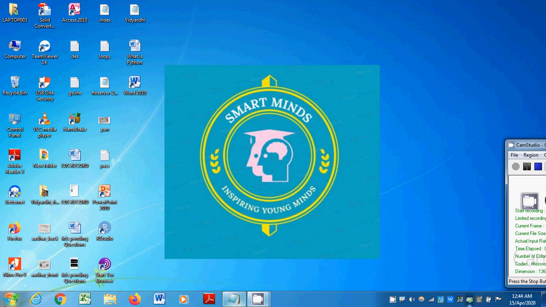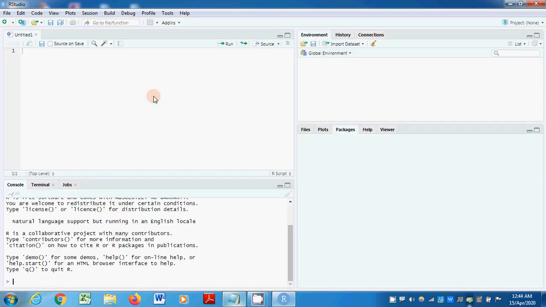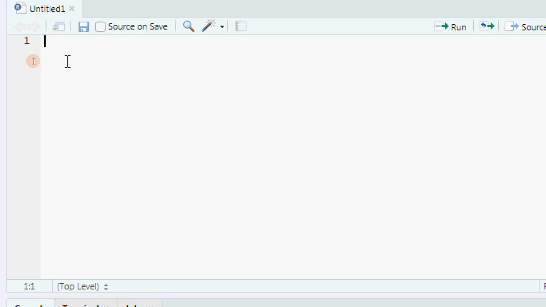So for that, I am opening my R Studio. Here, one untitled page is already opened. So I am writing a program here. I'm taking a variable a, assigning a value 5. So I wanted to check whether the variable a is even or odd.